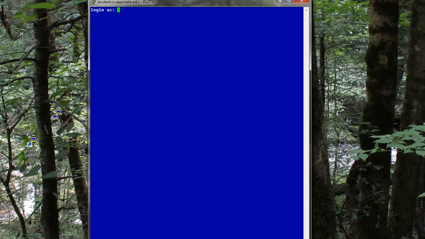Now I will log in as my login name, which is DAP. Yours is your ASU login name, last name, first two initials. Right here, I'm going to use my password, and you will not see anything appear on the screen. It will not even look as if I'm typing, but I am. You should type your banner ID right here. When you're finished typing, hit enter.